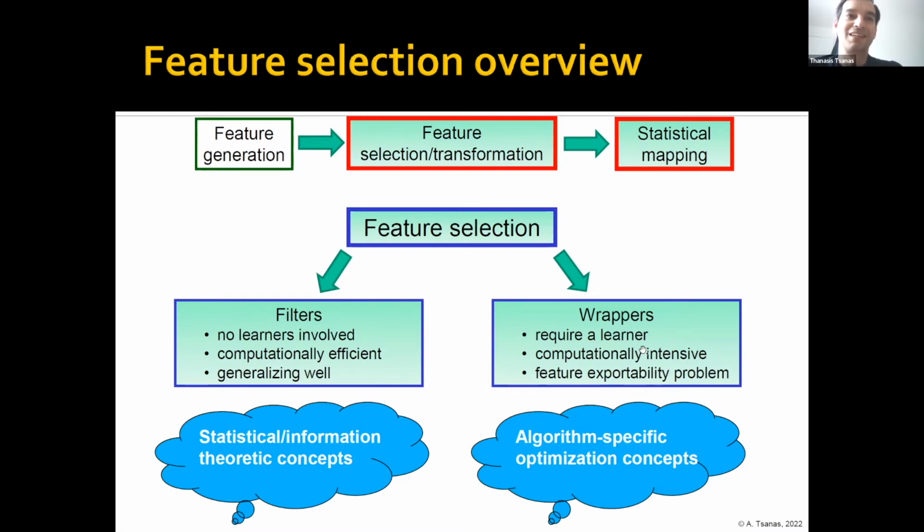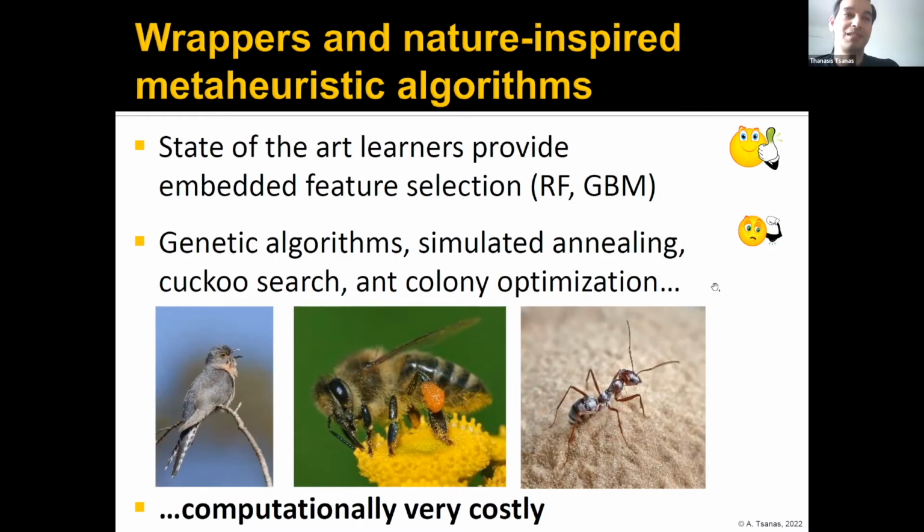Having said that, of course, wrappers have their own rightful place in the literature, because sometimes if you have made up your mind that you will use your SVM, random forest, XGBoost, whatever, and all you care about is employing things with that specific algorithm, then there is an argument that you want to optimize the features for that particular statistical learner. With wrappers and metaheuristics, the concept is we're trying to learn from nature.